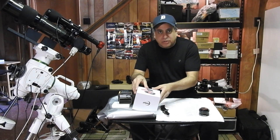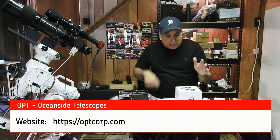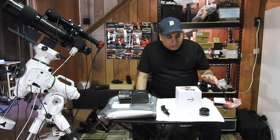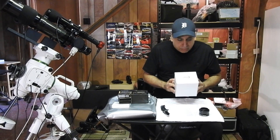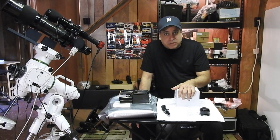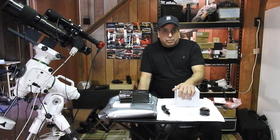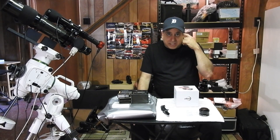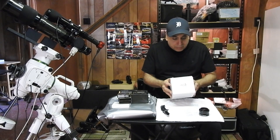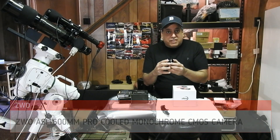Next I bought a new ASI 1600 Pro camera. I bought this from OPT — I usually get my big purchases from there. It wasn't on sale, but oh well. ZWO might offer a sale once in a while, maybe once a year, but it figures at the time I wanted one it wasn't on sale. I have nothing against color cameras — I see people taking awesome images with color especially with those narrowband filters like the Triad or the L-Enhance filter. But the color camera I had was very undersampled for the setup I want to use, especially when I add a reducer, so I actually ended up selling the QHY 10 camera, although I did like the pictures I got with it in the short time I used it.